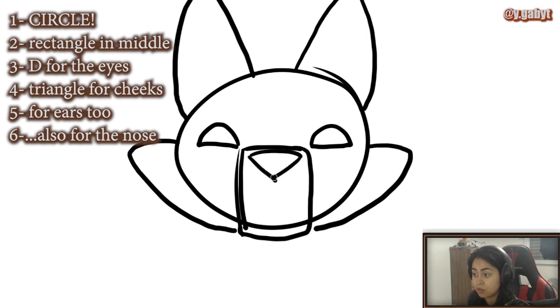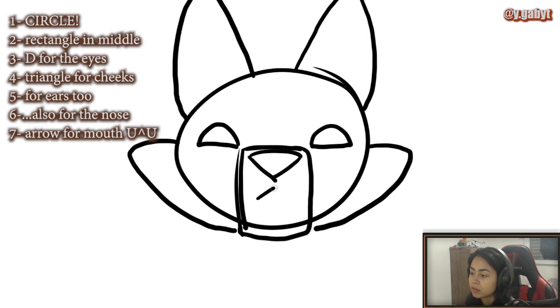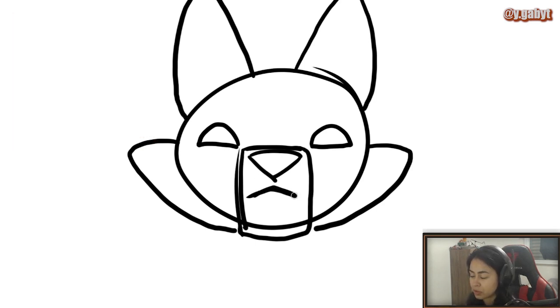Good, triangle done. And for the mouth, you can just do a little arrow right here, pointing up. Or you can do a smile, because we love smiles. We are doing the smile. You do the arrow, and then to do the smile, you just go reverse and make it go up, okay? Going up.